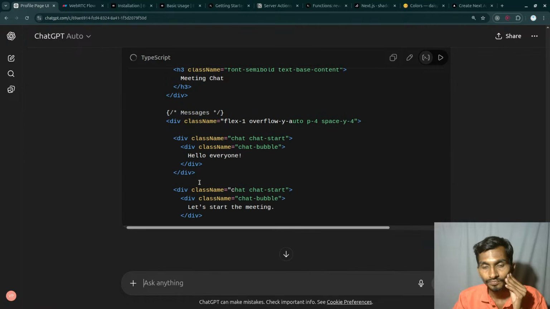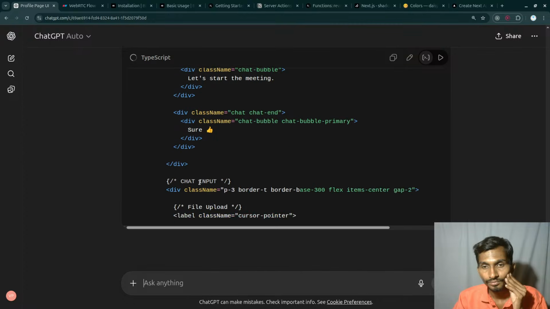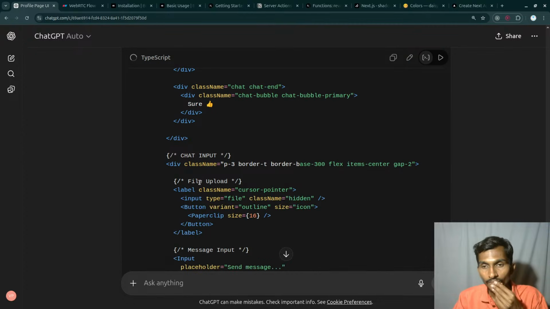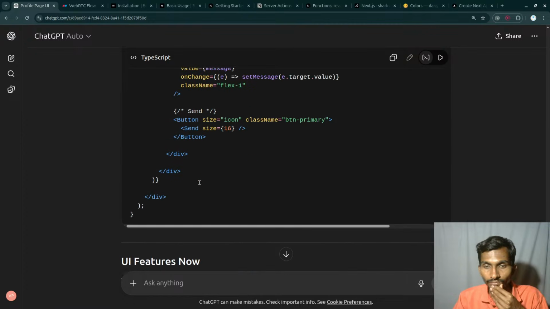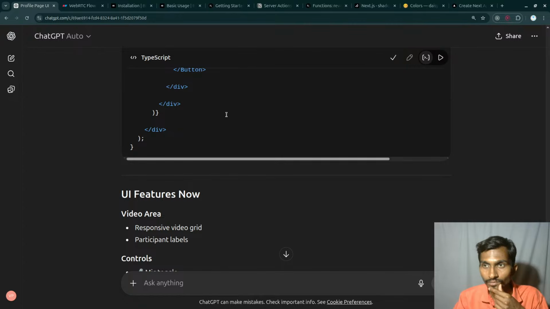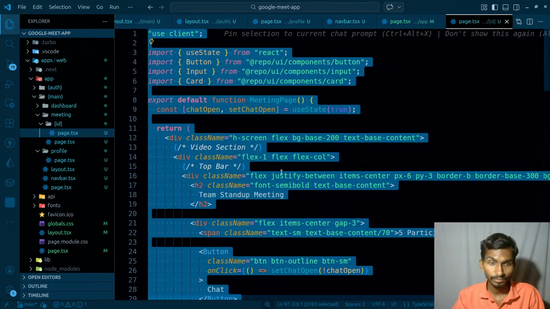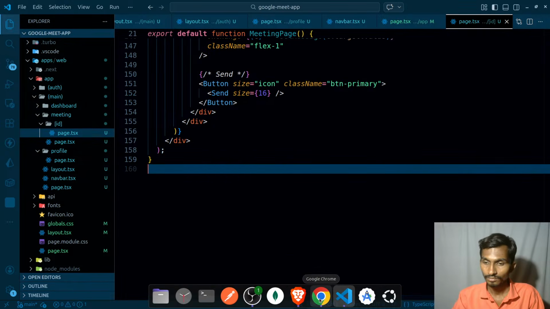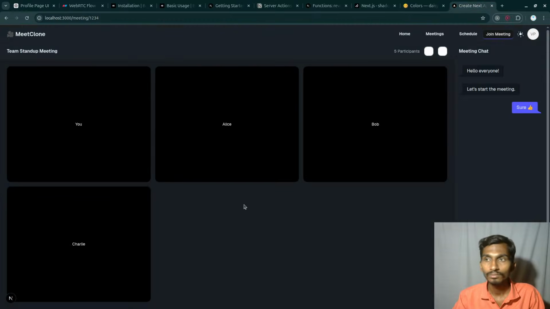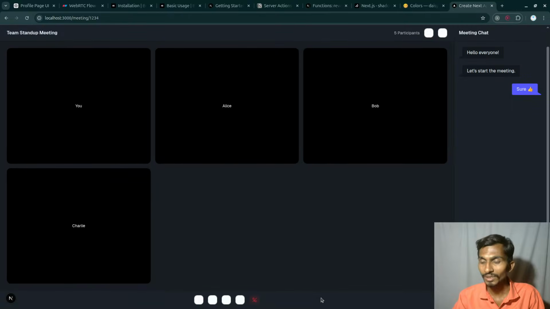Chat panel. Sure. Okay, these buttons were here below. I didn't have a look at them.